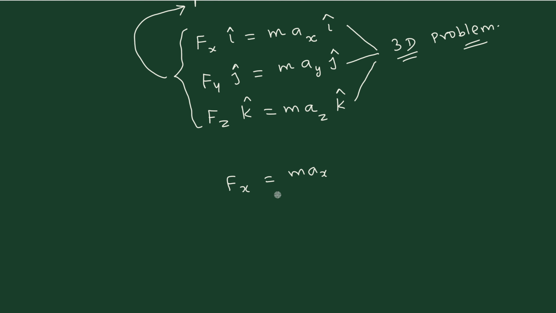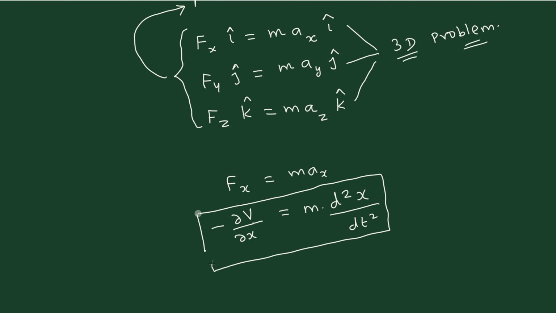This is not a simple algebraic equation because acceleration is a second time derivative. So remember that this has to be written down as d square x by dt square. And here the force is not going to be a simple force. It is going to be written down as a negative gradient of a scalar potential. So we express the force in terms of potential, and you know that force is equal to negative gradient of scalar potential. And this is the equation that you have to solve. This is called Newton's equation in one dimension. You see, this is not a simple equation. There is an x here and there is a t here. There are 2 variables involved in the problem.